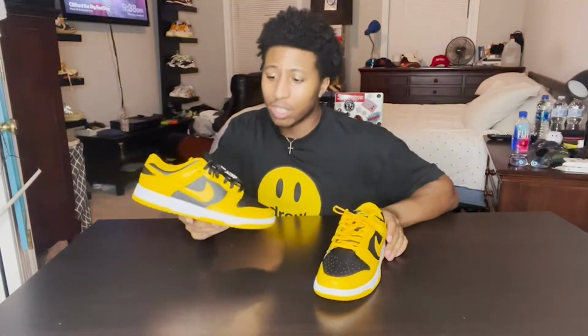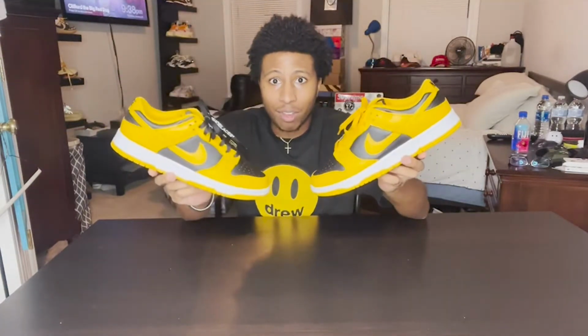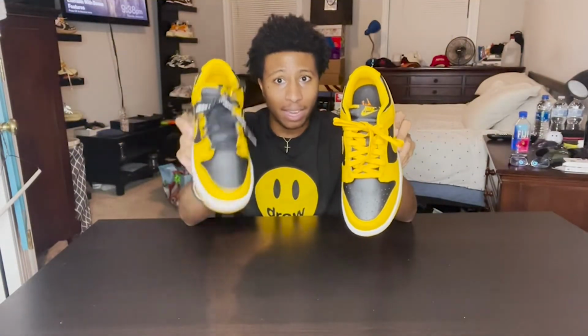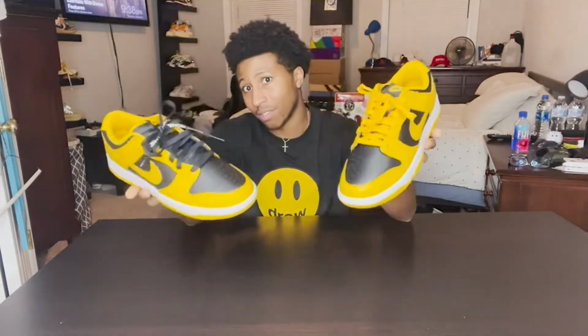All right, so like I always say with Dunks, nothing really too crazy about these, just that all over golden color. You do have your black toe box with the black around the Nike Air, and then the black on the back with that black Nike Air. Nike also went ahead and threw in the orange on that insole. Not too sure how I feel about that, but that's all on Nike. And then, like I said, I did swap the laces for the black, and I did use off-white because I didn't have anything else laying around the house with that bottom that's all gold as well.